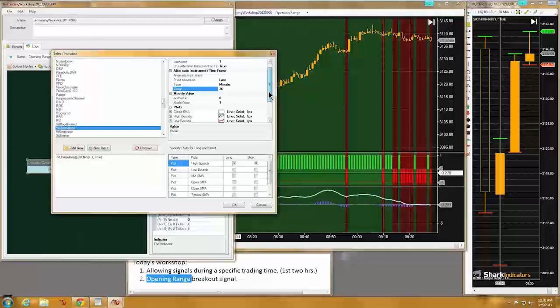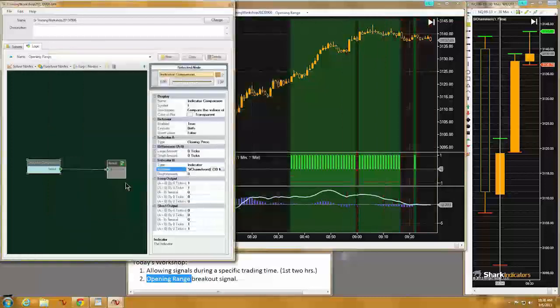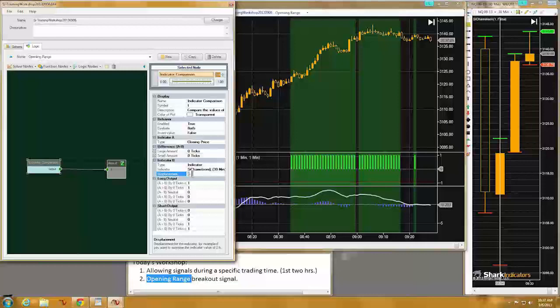All right, so Chameleon is now going to be feeding me data on the 30-minute chart. And what I want is, when I break the high of the 30-minute chart, I want a long, and when I break the low, I want a short signal. And so here's the important distinction, is I need to set my displacement to 1, right?